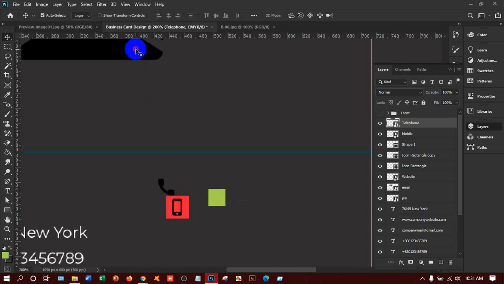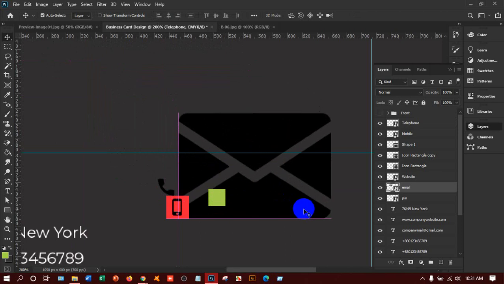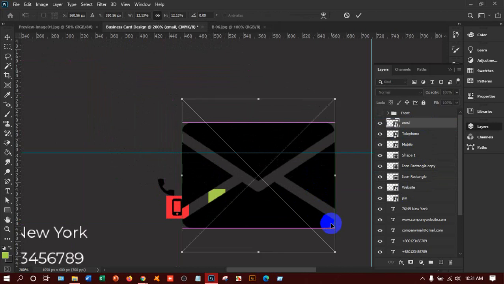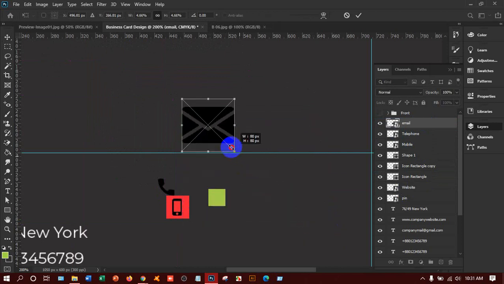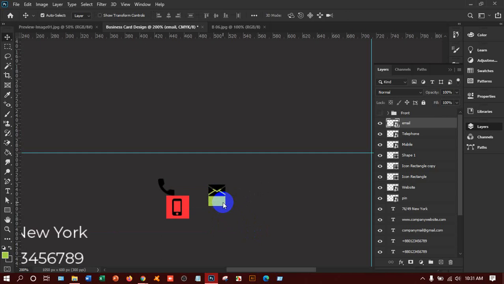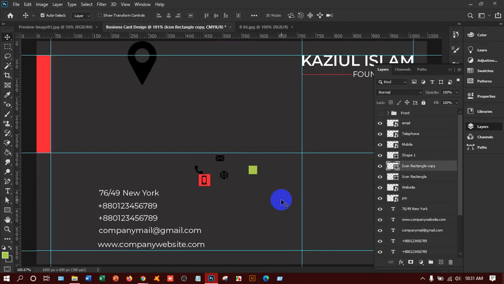Place it here, and mail. Email. Decreasing the size. Well, it's okay. And I'll take it here, and I have got all of my icons.